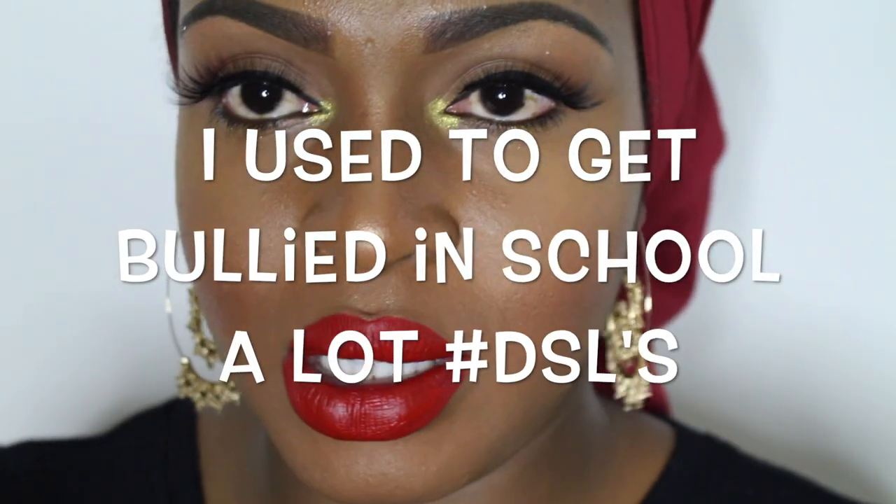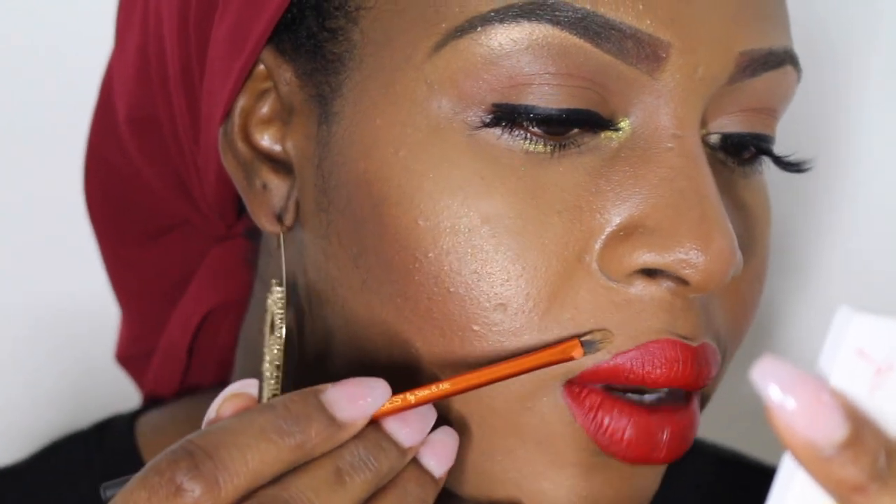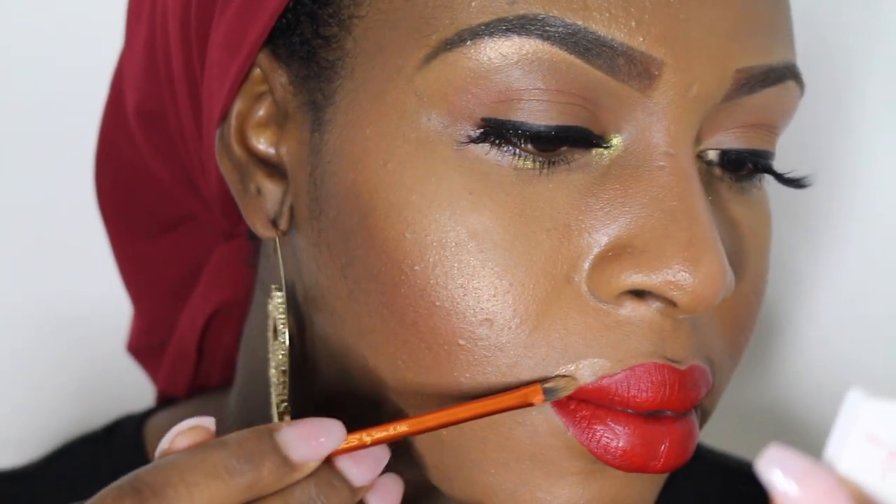That's basically it — now I'm just going to take my concealer and clean it up a bit. My lips are looking juicy! Shoutout to all my big lip hunties — all organic, no fillers or anything, just born that way with big juicy lips. You know, when you were a kid you got made fun of for having big lips, but look at me now — people are paying to get what you already have.